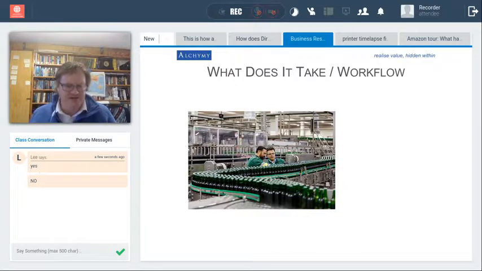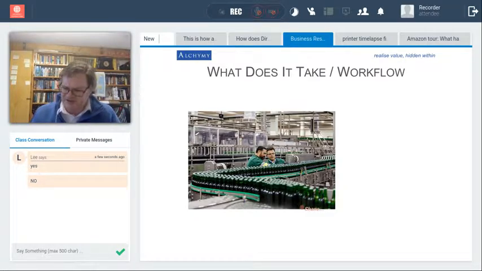What does it take to get it there? So, for example, if we look at other production lines, here you've got beer bottles going through a factory. Obviously the bottles have to be sterilized, they have to be filled, they have to be sealed and capped, and they need labels. So how does that all work out? We don't have an individual doing all of that by themselves. Well, we could, but it's cost benefit. So if we're going to have a mass production line, so we're not a craft beer maker, then we're going to need equipment that does all that. So the equipment has to be developed to solve that particular problem.